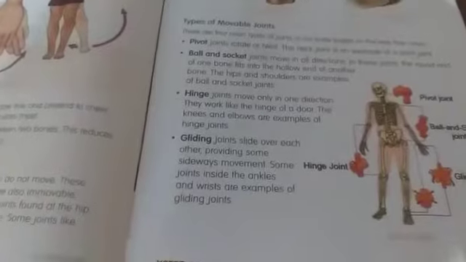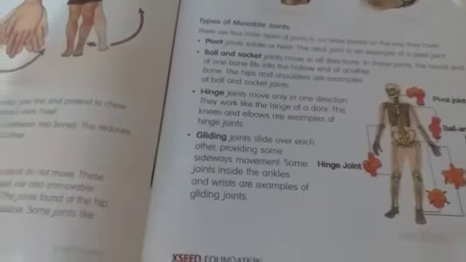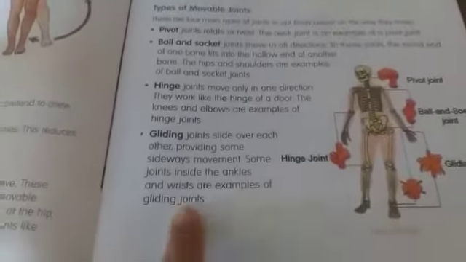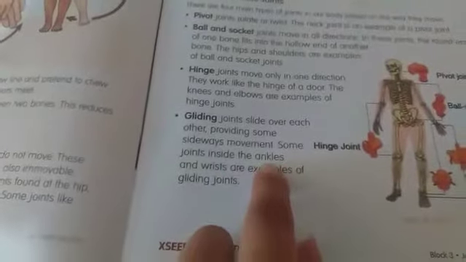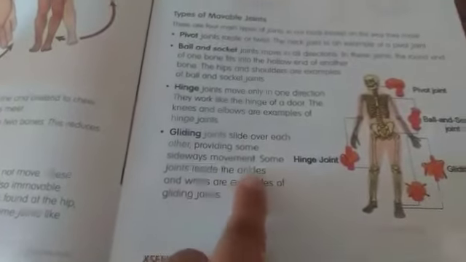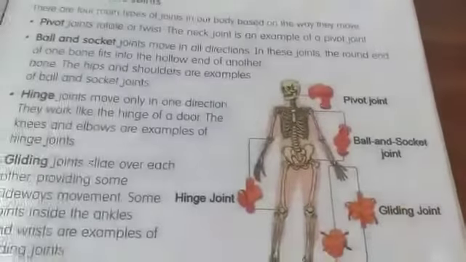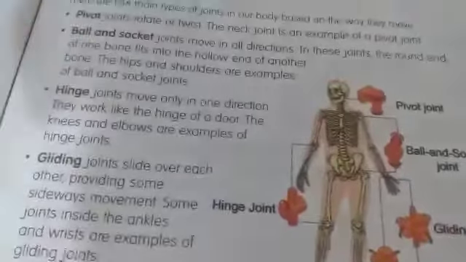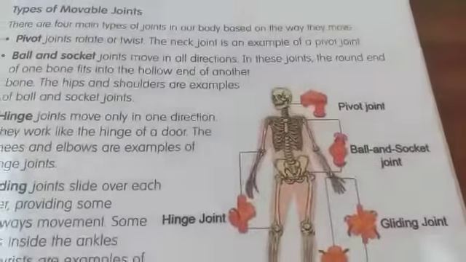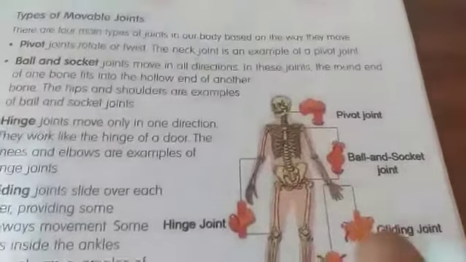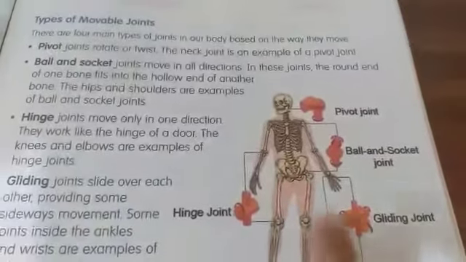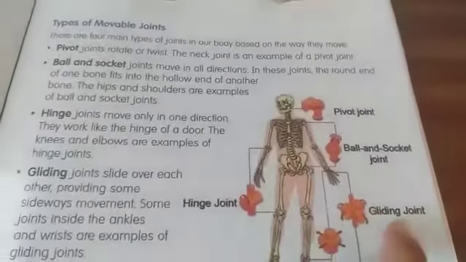So जो gliding joint होती है वो बस थोड़े थोड़े मूव कर सकते हैं. उसका example है, you can take our ankle and wrist. जो कलाई होती है वो और जो पैर का एड़ी होता है वो. Now see here, this one, this one जो अपने toes के ऊपर होते फूट के. This one is the ankle you can see here, and this one is the wrist you can see here. So both are the example of the gliding joint.